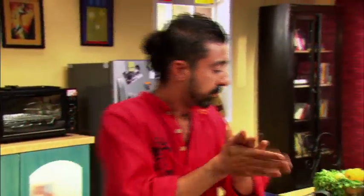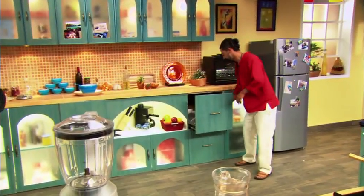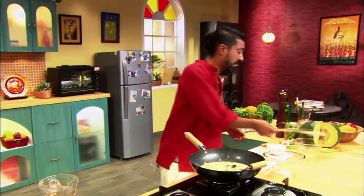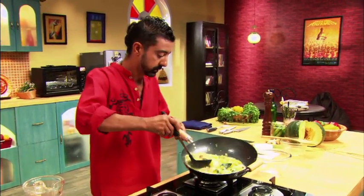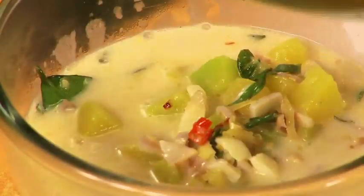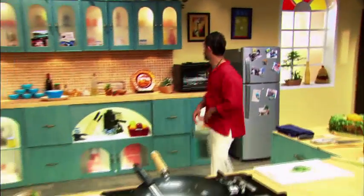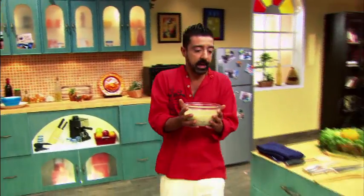Shut it off. I'm gonna go and get a dish where we can kind of cool it down in a mixing bowl. And get it off into the freezer, where I can cool it down quickly before I blend it. All right, let's see if it's cooled down, our soup that we put in the freezer here. Yeah, that'll do. All right, now for the blending part.